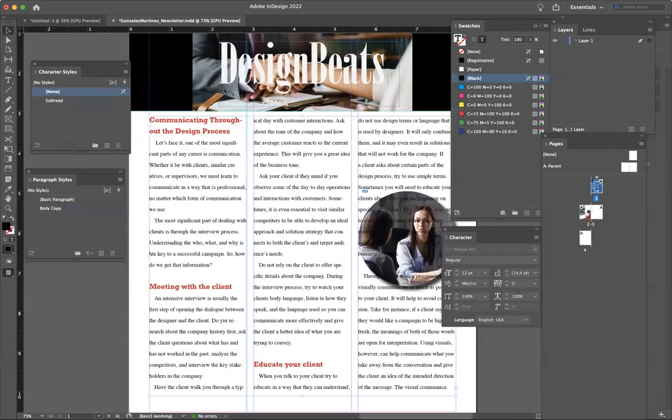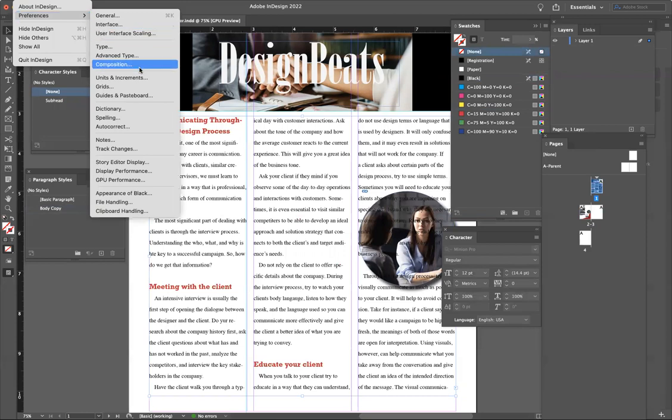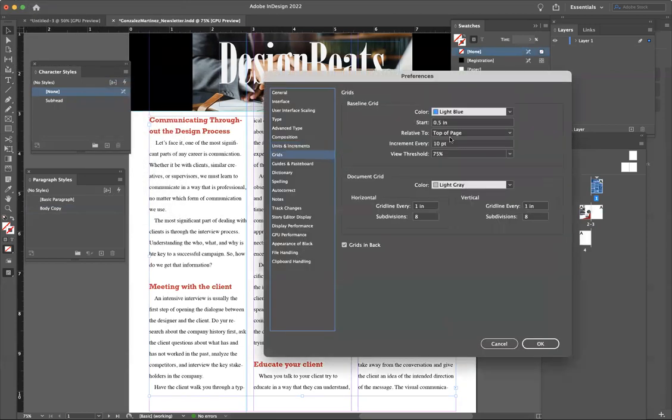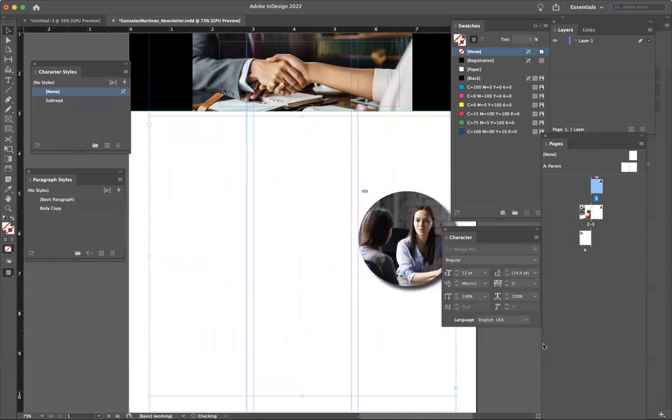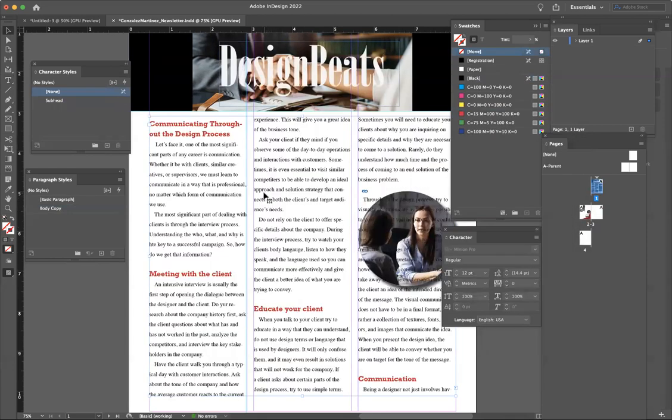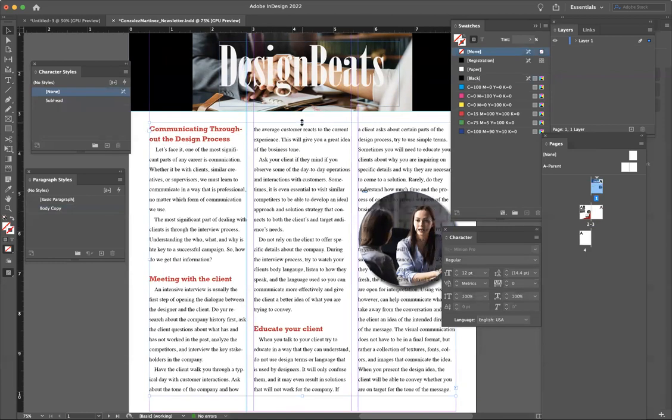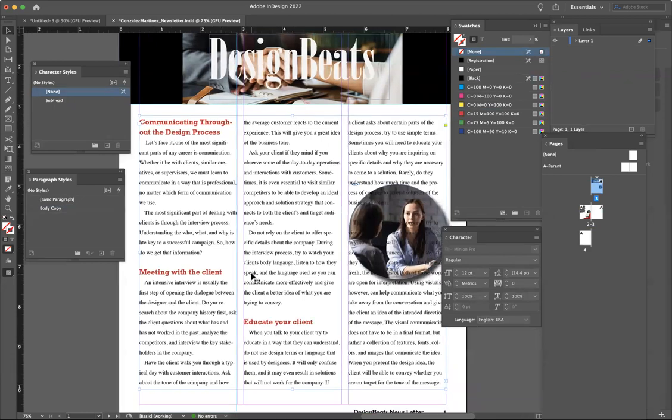You might even, let me see here. You go to preferences. Let's go back to units, increments, and grids again. Let's take this down to 9 points. I think this is getting a little, 9. Just a little bit together. There we go. I think that looks better. So 9 points, I think, should be what you should use for that. All right, and then what I would do is just make sure everything looks good.